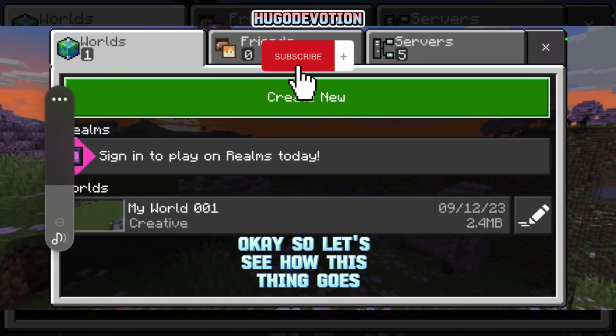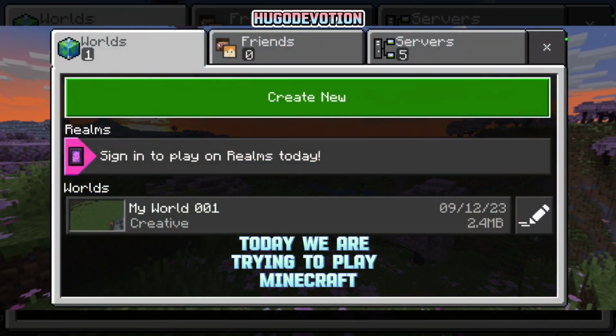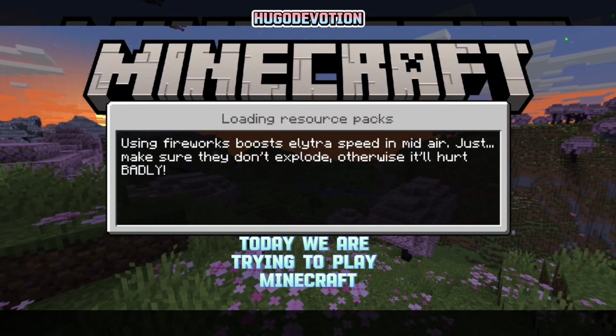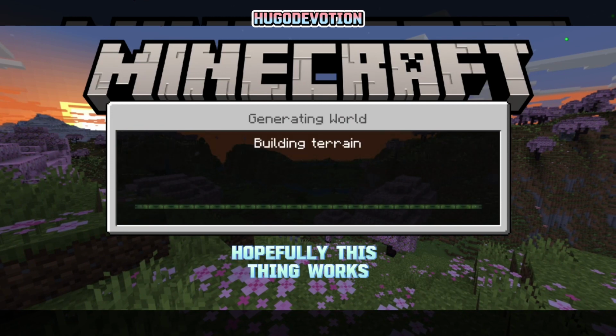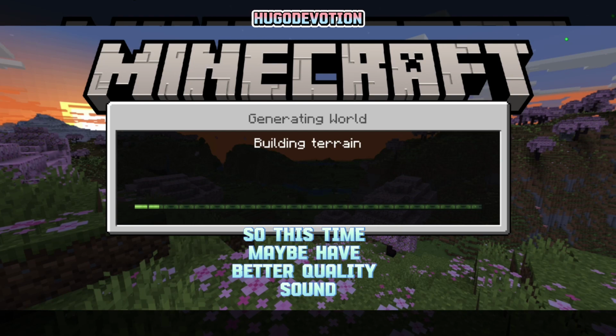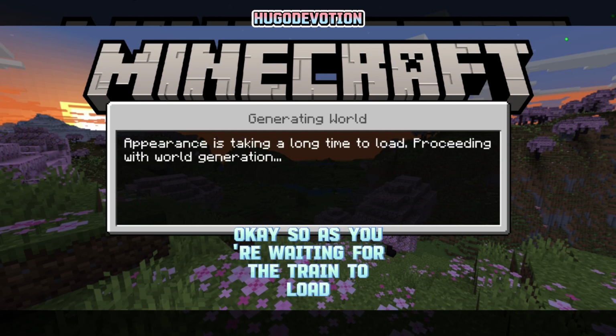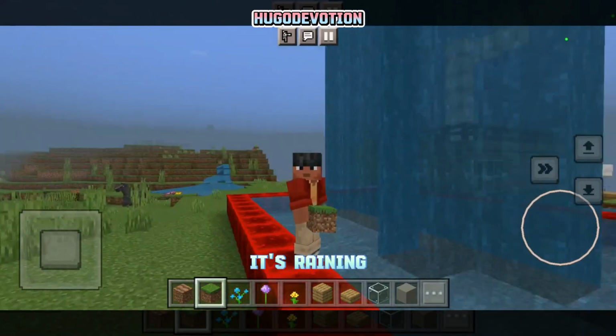Okay, so let's see how this thing goes. Today we are trying to play Minecraft using the headphone jack. Hopefully this thing works. Sound wasn't really good the last time, so this time maybe have better quality sound. Okay, so it's waiting for the terrain to load. I have my idea. Oops, it's raining.